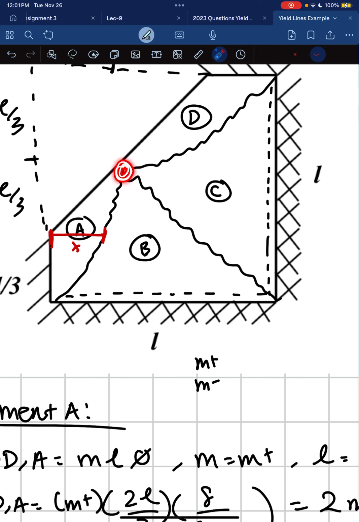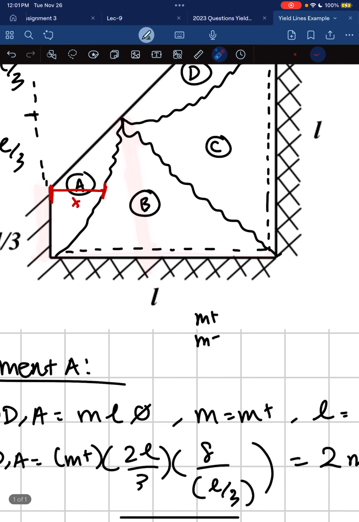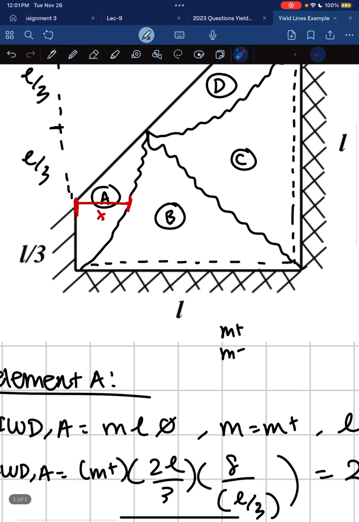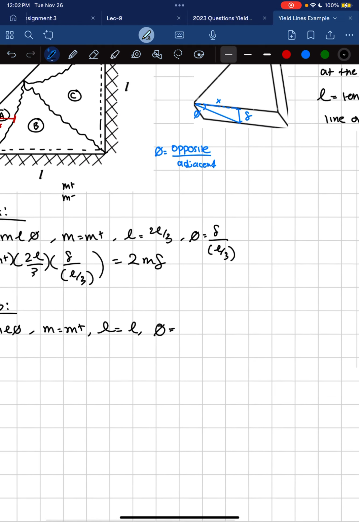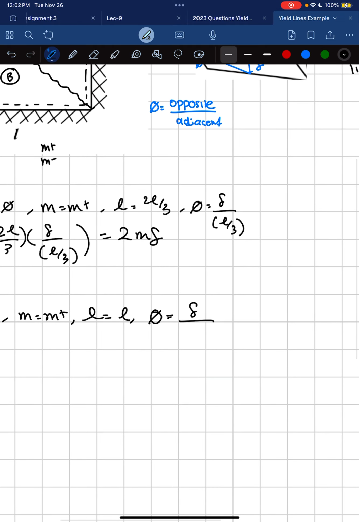Yeah, start here to your support. So now we're using this distance. Before, the support was on the Y, now it's on the X. So perpendicular is that for region B. And that distance is, again, L over 3 plus L over 3. So 2L over 3. So we have our deflection over 2L over 3.